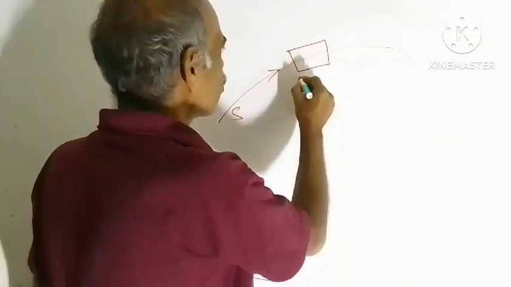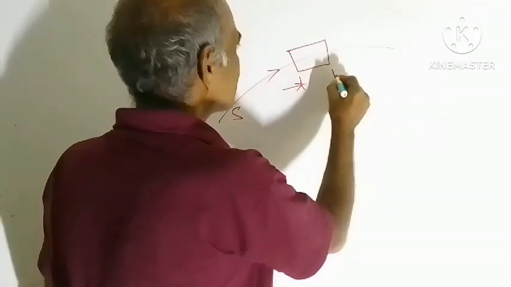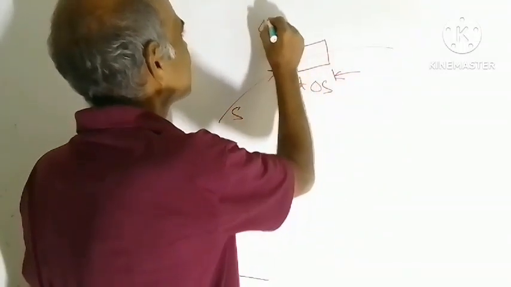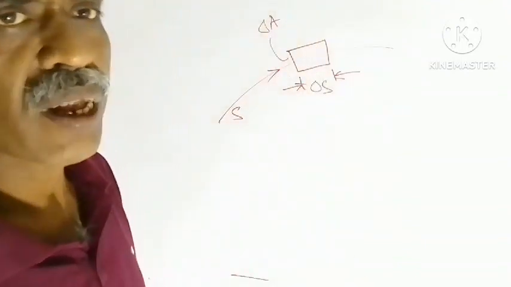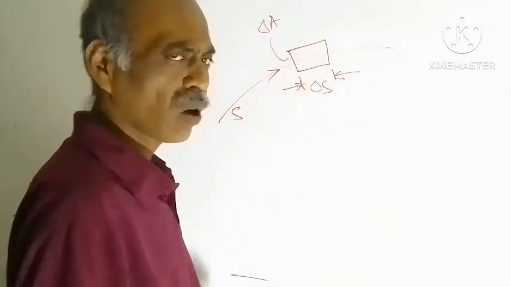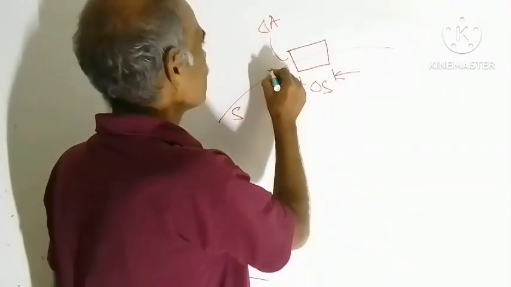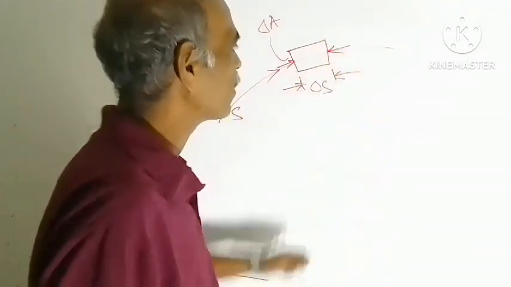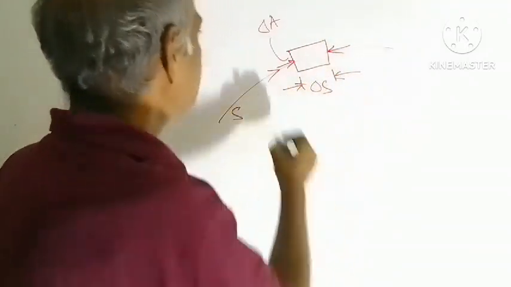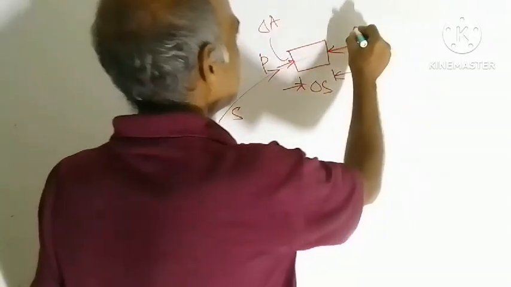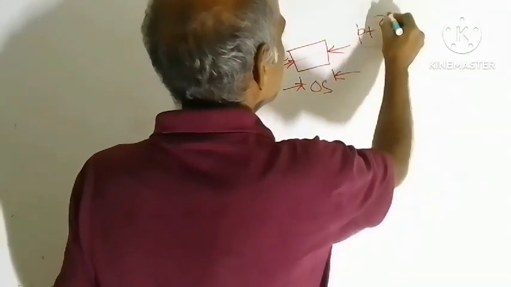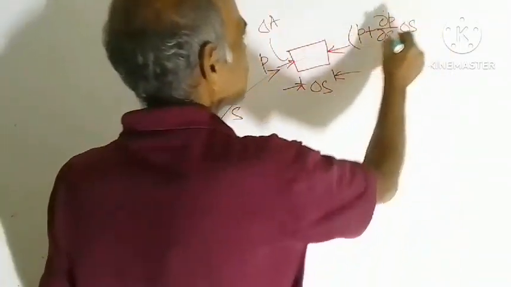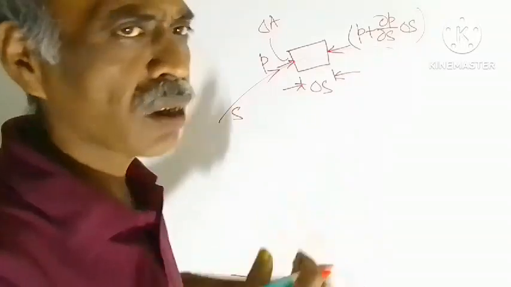And what is the length along this? The length is delta S, and the area is delta A. Here we will consider pressure P, and here we will consider another pressure because there is a difference delta S. Say here the pressure is P, then here the pressure will be P plus del P/del S into delta S. Like this.